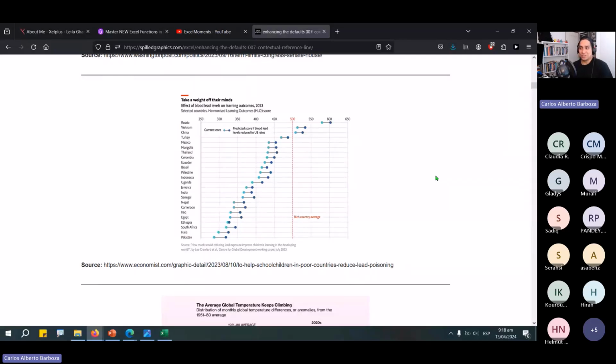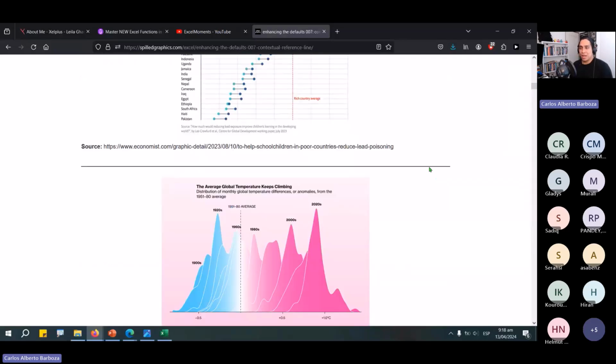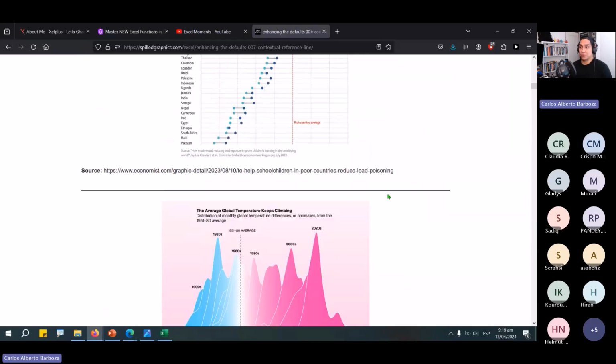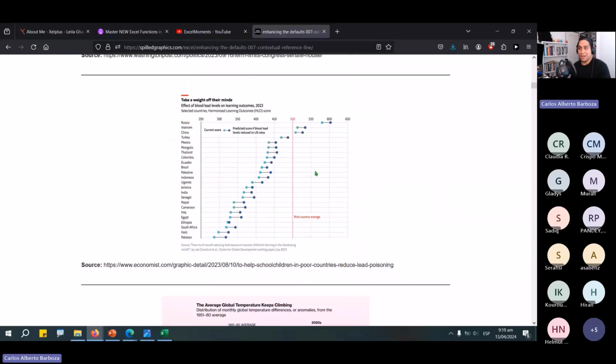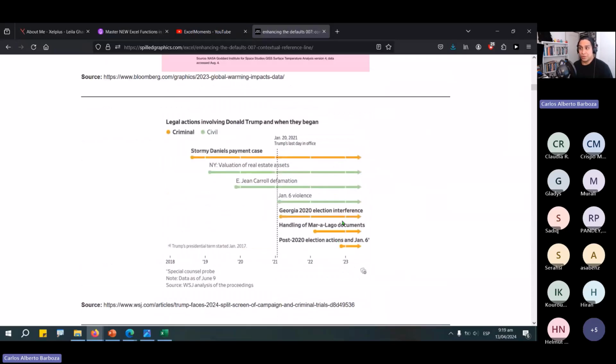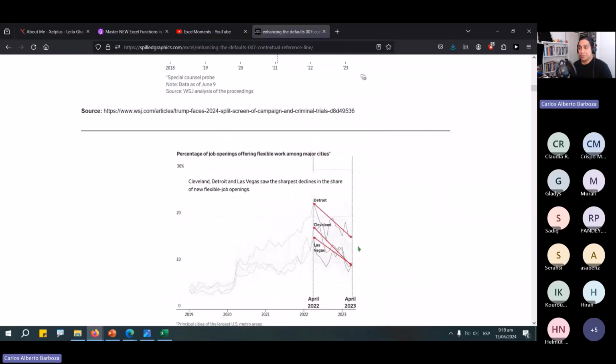So beautiful. I was amazed that I never noticed the infinite ways of using a reference line. Look, I'm doing a reference line with a dot plot, and now with a ridge line, or maybe I forgot, this is called a mountain plot, with different distributions, or maybe with an arrow chart with timelines, or maybe with a line chart.